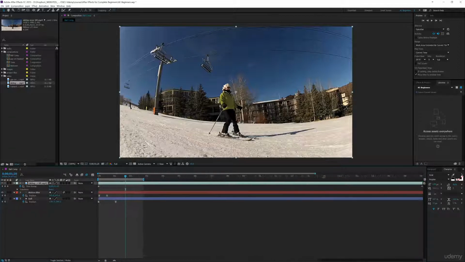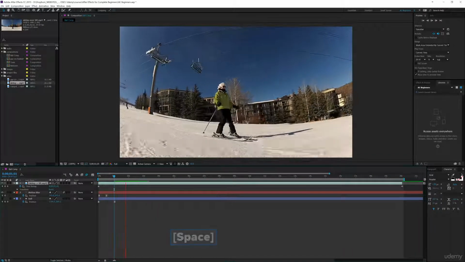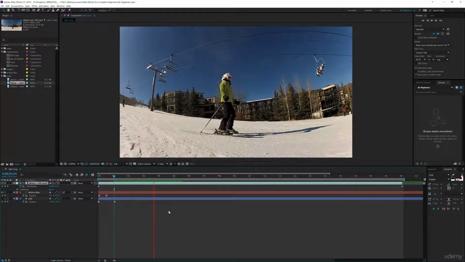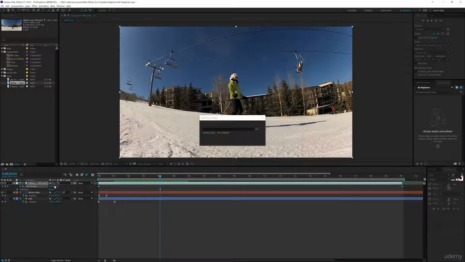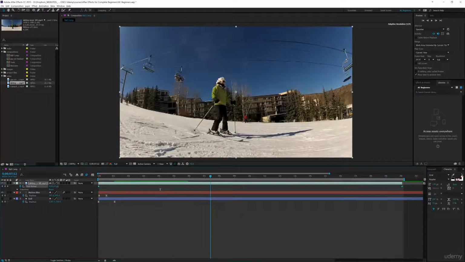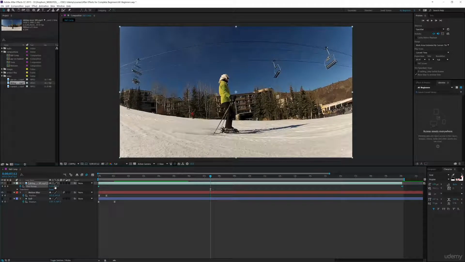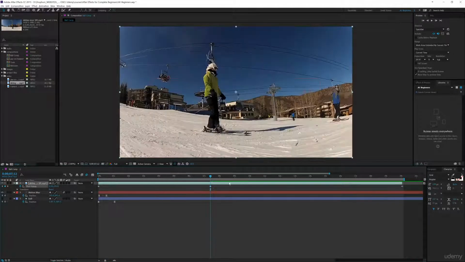So let's go back down here, and I'm going to leave that there just so we can see it. And now I'm going to extend this out to the end. If I play through my footage, I can see that I'm just watching it normally. Now what I can do with this time remapping is change the duration of the actual clip. So if I change right here, I'm going to add a keyframe.